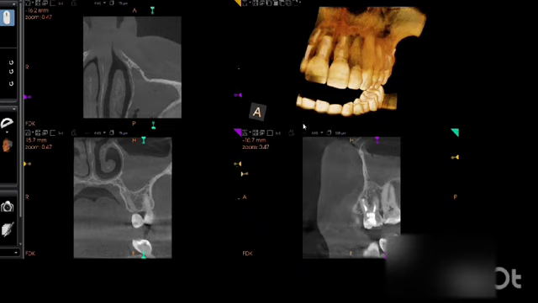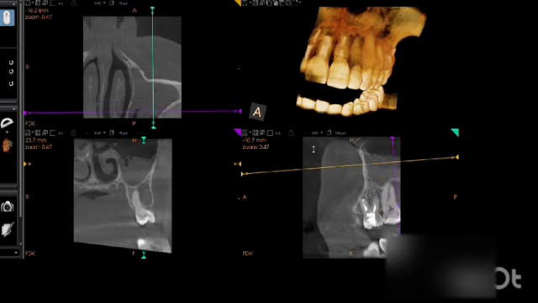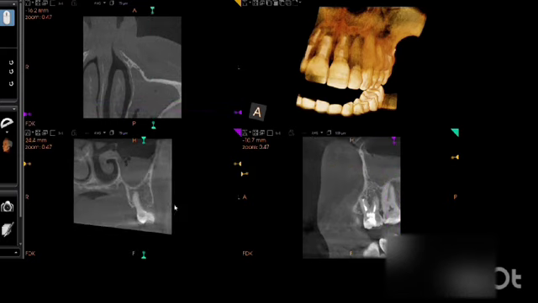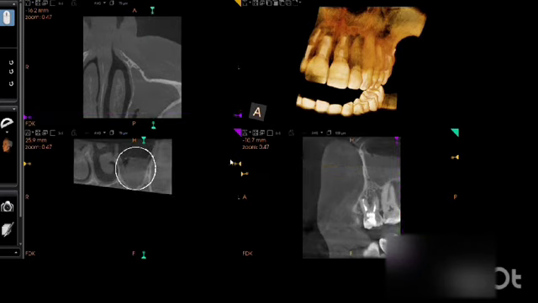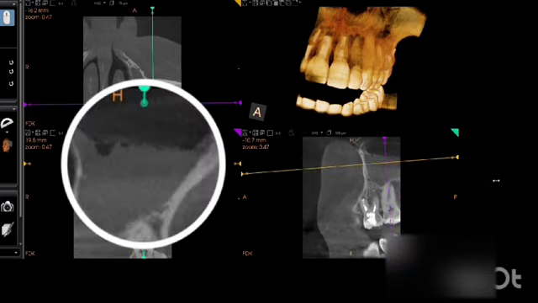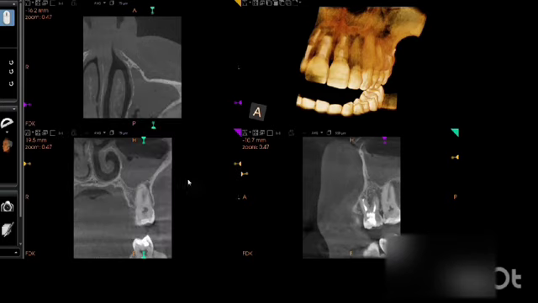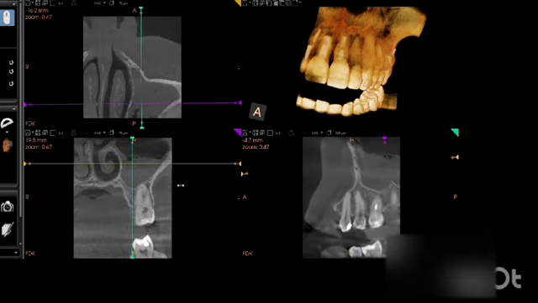Moreover, here if I move my cursor, as you can see, there are small air bubbles which are formed within the superior aspect of this fluid level. And so what are these air bubbles? These air bubbles are nothing but the bacteria which is responsible for causing infection within the sinuses, that is the aerobic and the anaerobic bacteria. The bacteria produce gases, and these gases are responsible for the air bubbles which we can appreciate here.